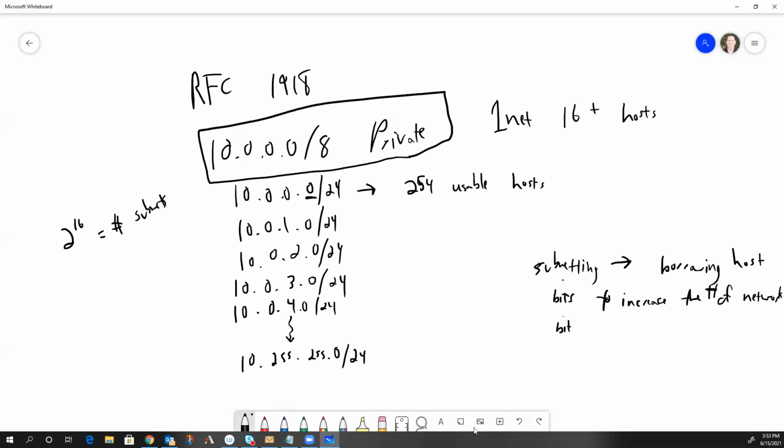Because you'll notice what we had before, when we have a normal class A, right now with a /8, we've got 8 network bits. We got 24 host bits, right? That's what we got here. Well, golly, I did it again. With this down here, we've got 8 network bits, 16 subnetwork bits, and we have 8 host bits. And that became a much more usable network because 254 hosts in a broadcast domain, that's not unreasonable.